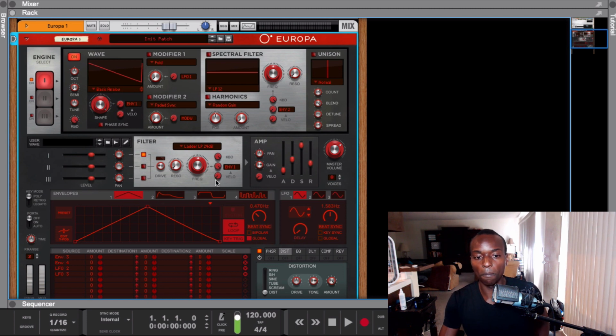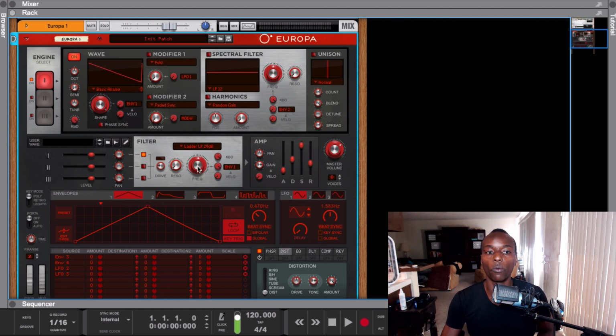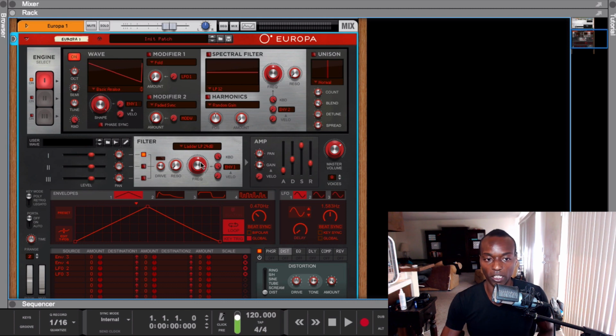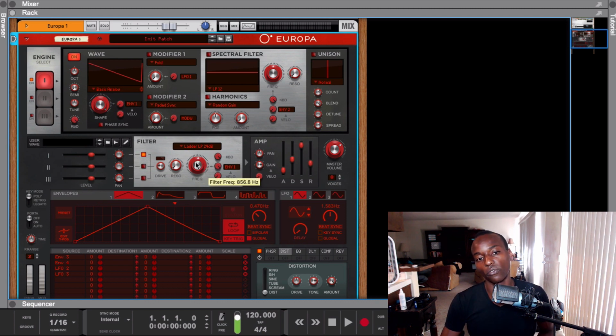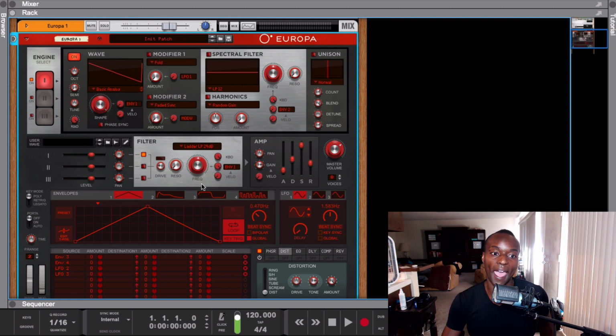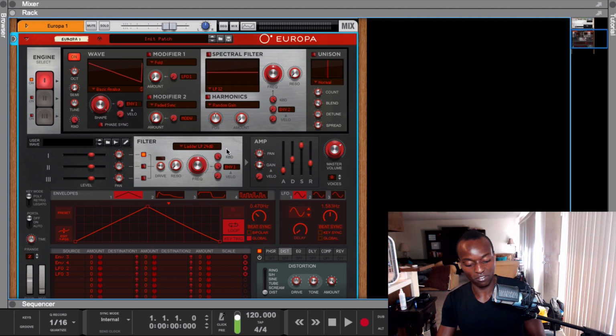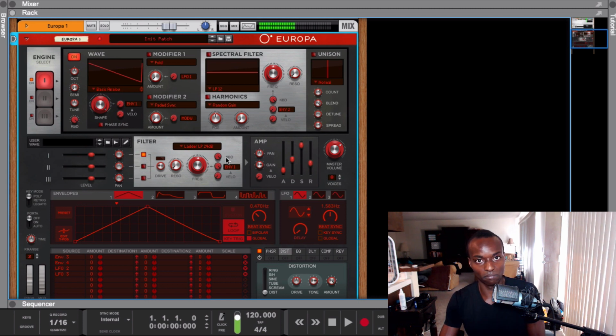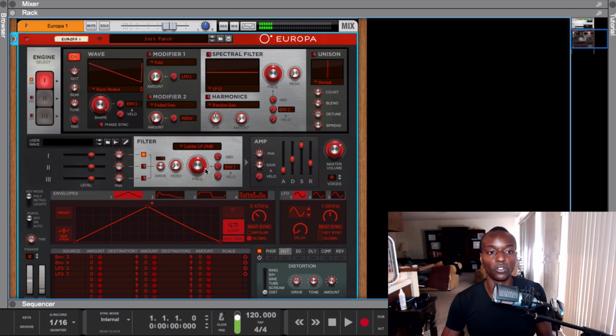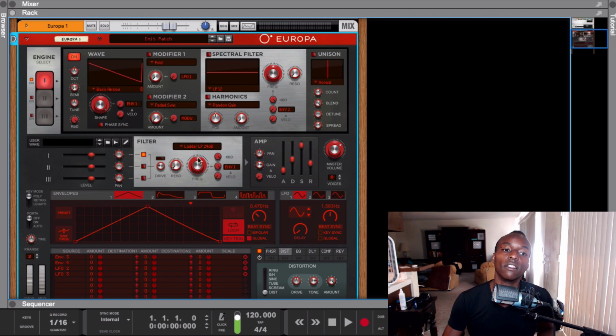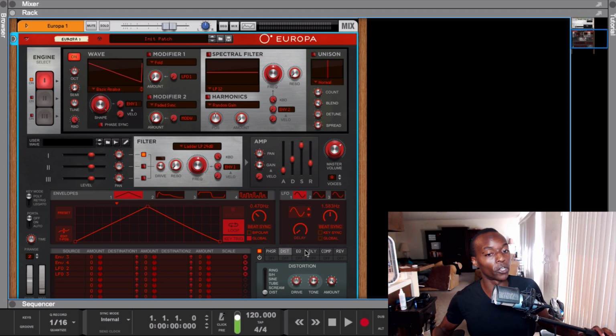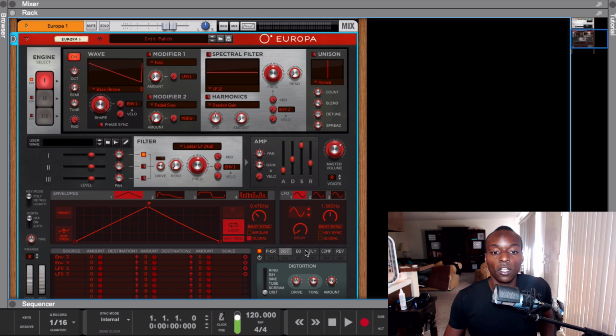Now, set to unipolar, it won't pass the middle point. It won't go into the negative space. So you're actually going to get a motion that starts from the middle here, from this arrow, goes all the way up, theoretically past 100%, and then comes back down to the middle. As you can see, the filter never closes fully. It never goes past this point here. I hope that's clear. So that's unipolar versus bipolar on your envelopes.